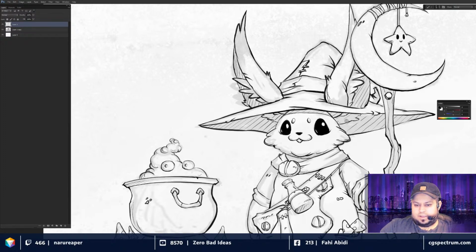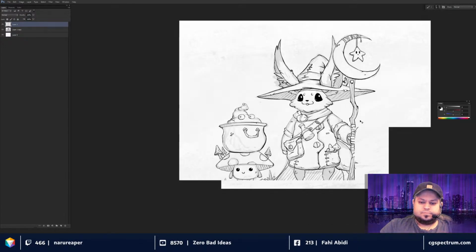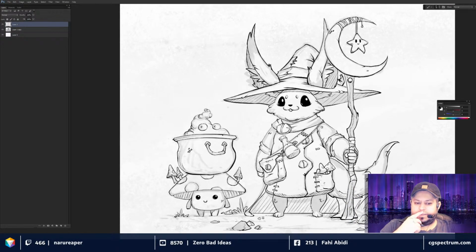Waffling a bit on how high I want these ears to connect, but it's kind of an important decision. Okay, yeah, I think that's feeling pretty good.